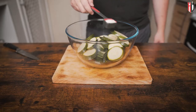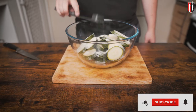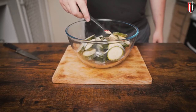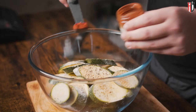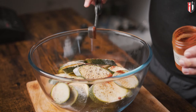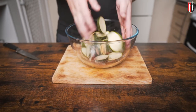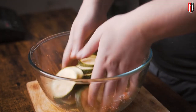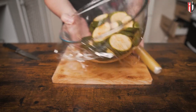We are adding one tablespoon of salt. Although it looks quite a lot, most of it will come out with the liquid that the courgette will release. Follow with a quarter teaspoon of pepper, one teaspoon of garlic powder — or you can use fresh minced garlic — and a teaspoon of smoked paprika. Other spices or seasoning could also be added, but I'll stop here, mix everything together, make sure the seasoning is coating the sliced courgettes on all sides, then cover the bowl and place it into the fridge for about half an hour.